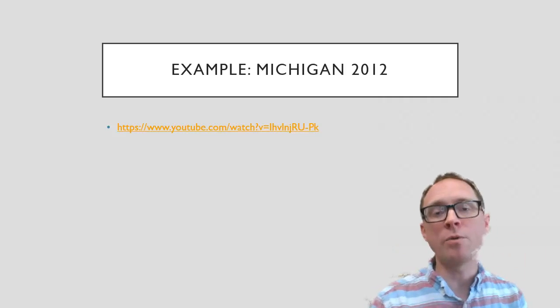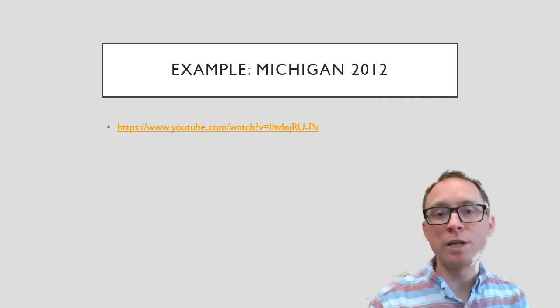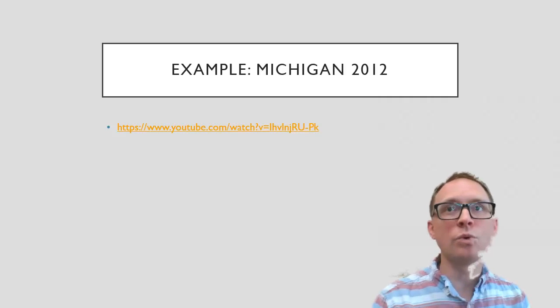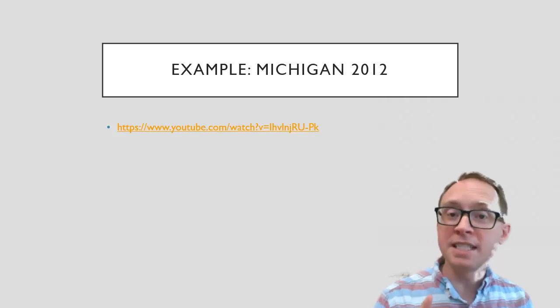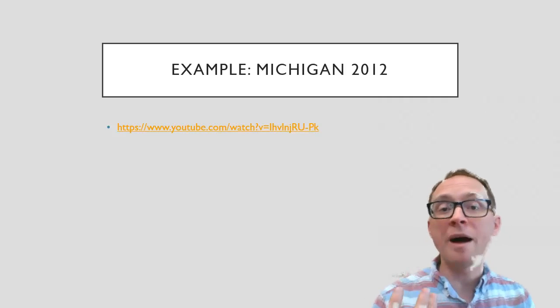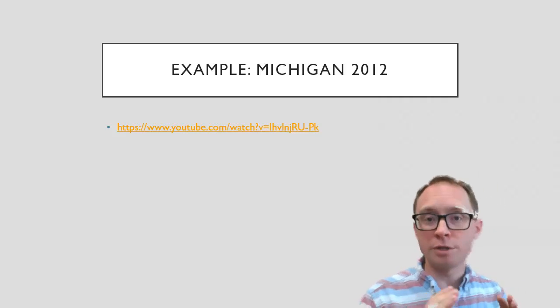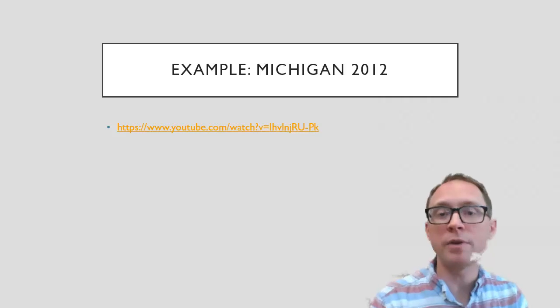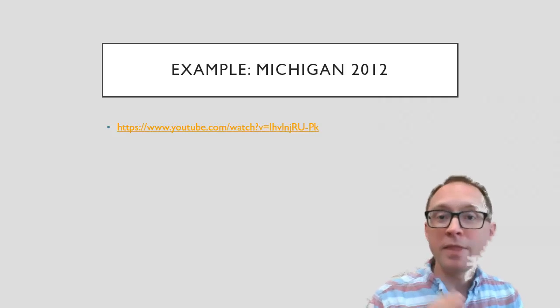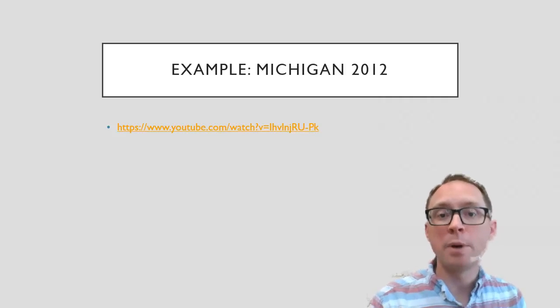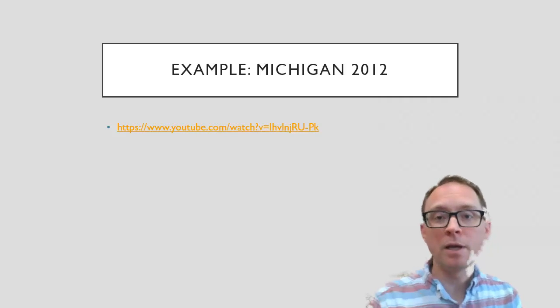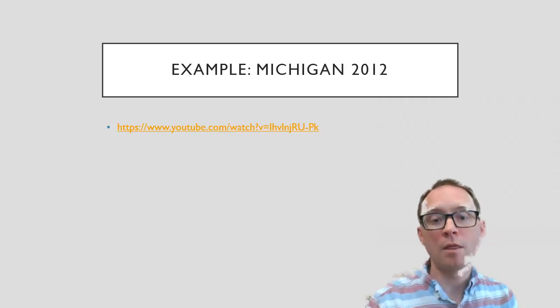Now think about how hard it would be to do a census on every single person who voted in the Michigan 2012 election. That would be really difficult. But if we do our statistics, we can do it with only about 500 people. Now, do we know that we're absolutely correct? No, there's always some error. We're always basing this off of some ideas of probability, and that's an important part of statistics. But we can take a sample and infer what's going on in the population, and generally do it pretty accurately.